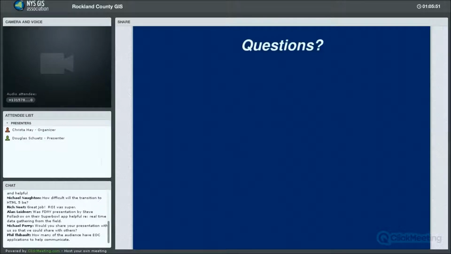Okay, we're getting lots of questions now. I don't know if you can see in the chat there. Al's question, for instance, about Steve's presentation last Friday. I was down there. I took one of my local police department emergency managers, who's actually been very involved in one of the towns that participated, and we both found it very helpful, because what Steve was talking about was allocating resources and so forth.